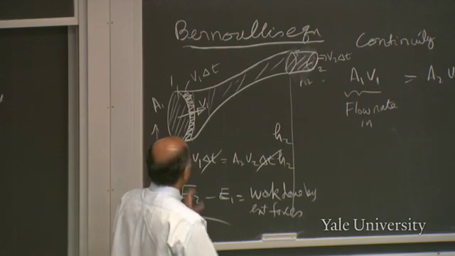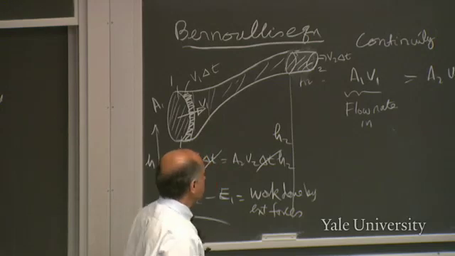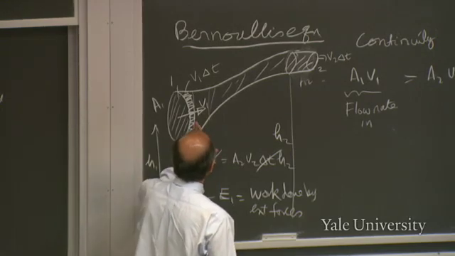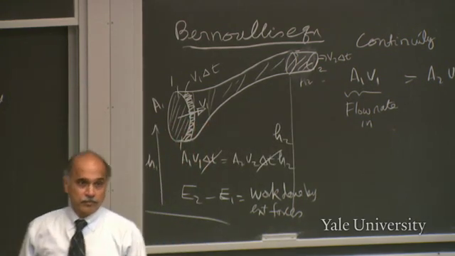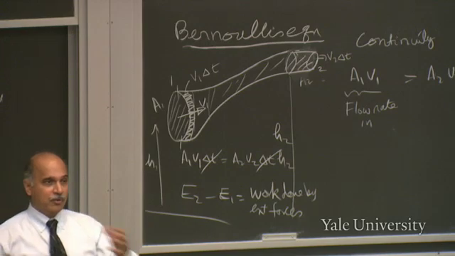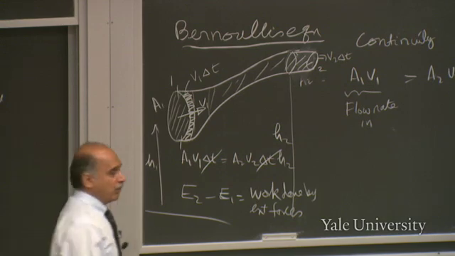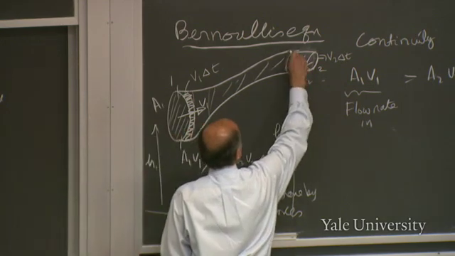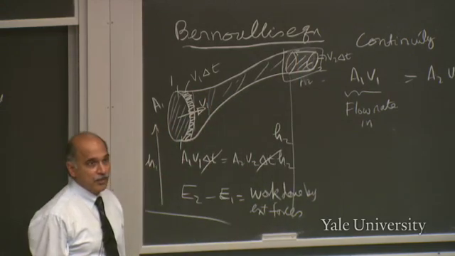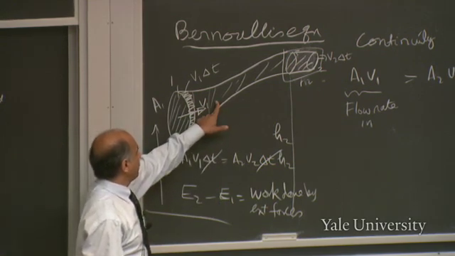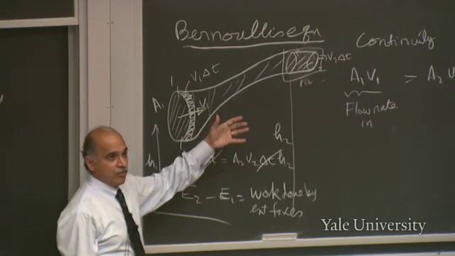I'm going to compare the energy of this chunk of fluid before and after. You realize that in that comparison, this region in between the shaded regions is common to both the chunks of fluid. Point-wise, the fluid is at the same location going at the same velocity, so I don't have to worry about that. That's common to before and after. The only difference between final minus initial is the energy contained in that region minus the energy contained in this region. The rest of it, like here, was part of the old fluid and is part of the new fluid. It's at the same height going at the same speed, so you don't have to worry about it.